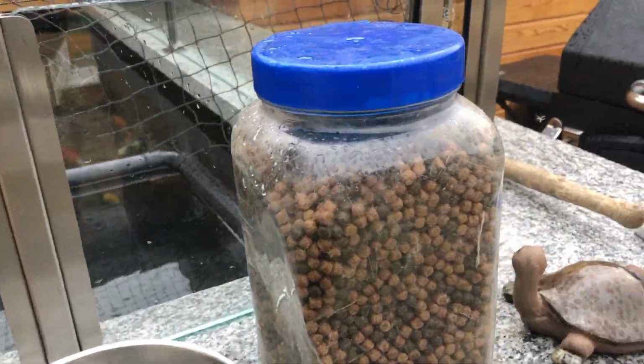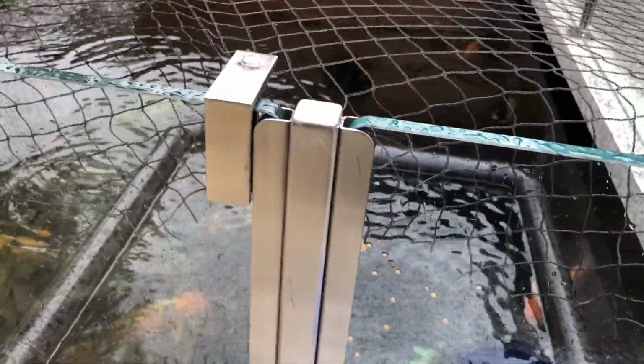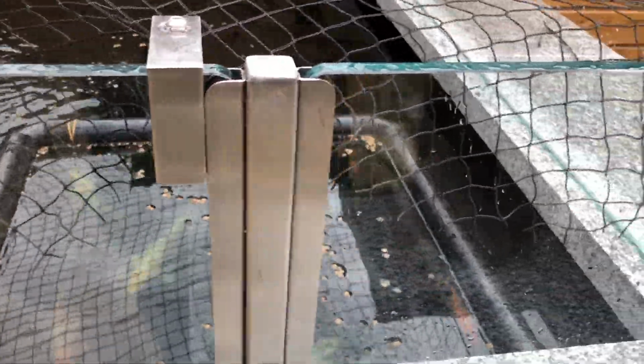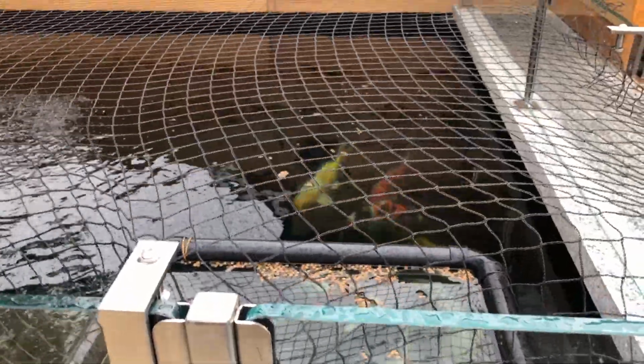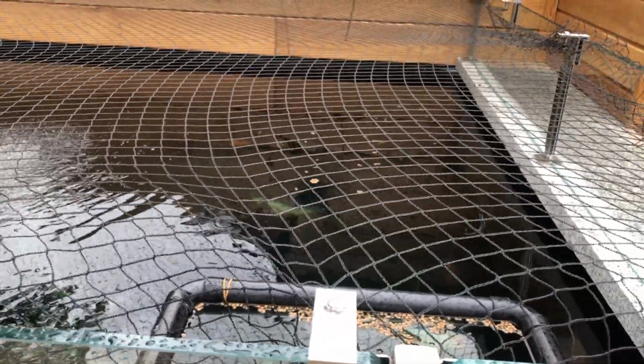Right, so that brine shrimp's all melted now, so I'll show you how we feed the fry. What I'm going to do is feed the big fish first, otherwise they'll be a bit angry with me feeding the fry and not feeding them. So throw some pellets in for those first, and we'll get the fry fed. They have had a fair bit of food today as well, so they might not come up straight away, but it's better to put a bit in for them, and then they won't take the fry food. I've turned the skimmer down as well, so it's not going through the skimmer, it's kind of swirling around there now, which is good. Don't want to lose the food down the skimmer.